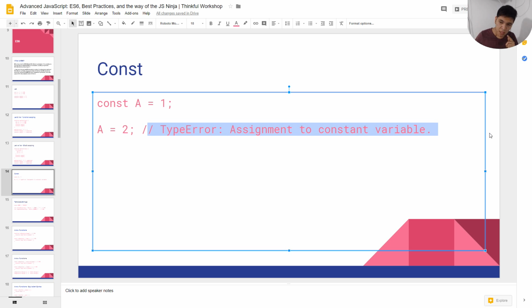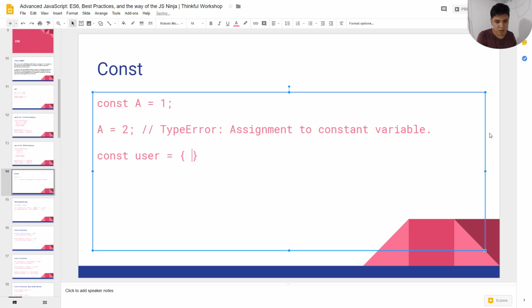Now, I should have included this in the presentation, so pay very close attention to what I'm about to say. Consts have a very interesting behavior on objects, okay? So if you were to define an object with const, so for example, if I were to do const user, and then I defined name, I don't know, Sergey, and then age 25, if I try to reassign the user to another object like so, this would throw an error, okay?